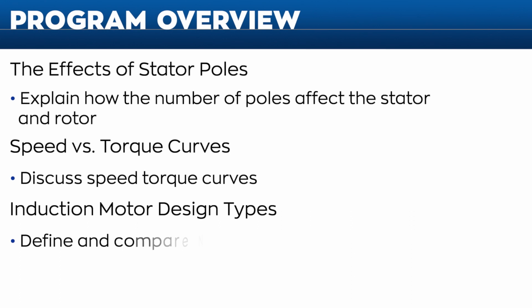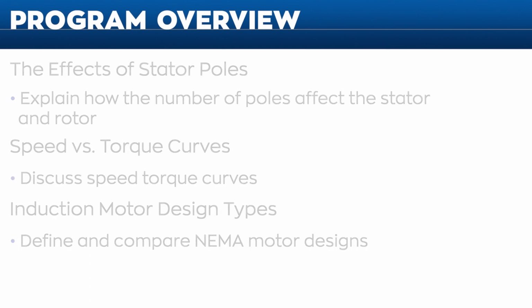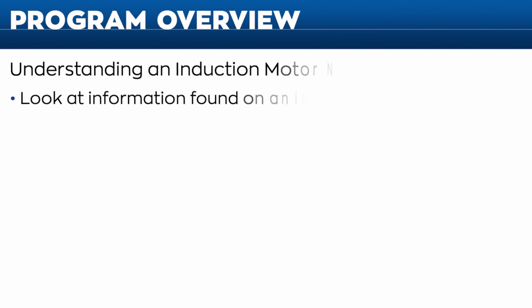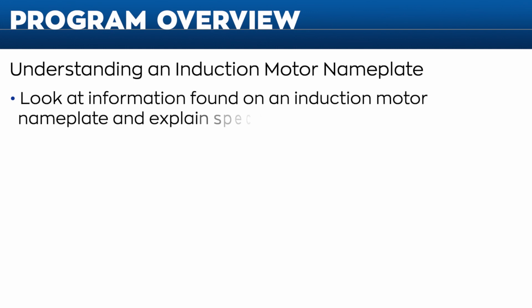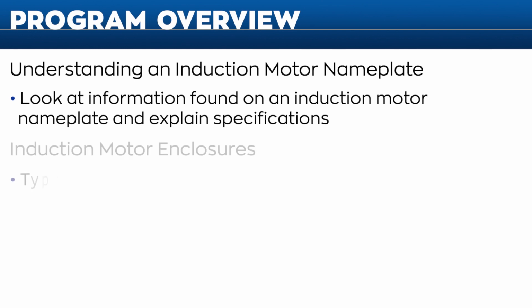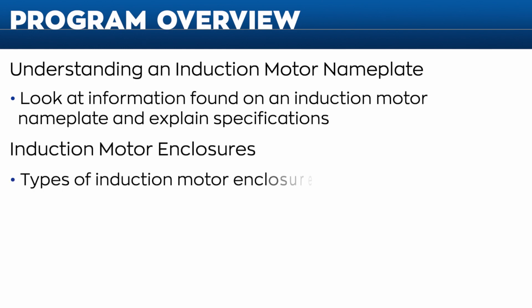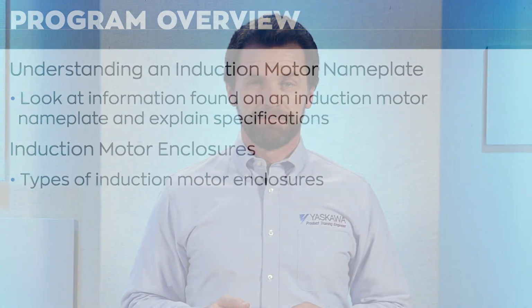We'll define and compare NEMA motor designs, then take a look at the information that is typically found on an induction motor nameplate and explain what each specification means. And finally, we'll take a look at the various types of motor enclosures. Now, at the end of each section, we are going to ask you some questions to review the points that we have covered. Oh, one note before we start.